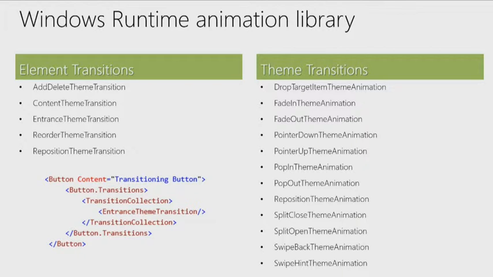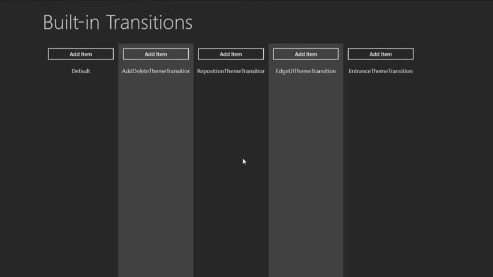So show me your demo there. Yeah. So if we look at my nice monochromatic demo, because again, I'm not a designer either. So what we've got here is a sample that shows the built-in transitions. What each of these columns represent is actually just a stack panel. So don't think about this in terms of you can only do these with the complex list controls or templated controls and so on and so forth. These are just a stack panel, and I'll show you the XAML in a second.